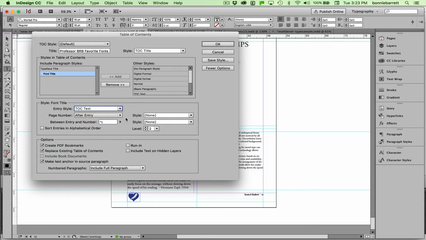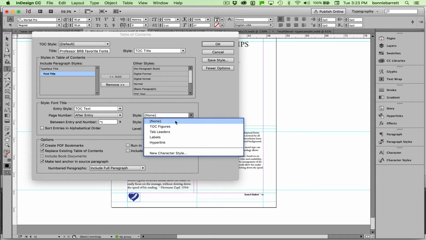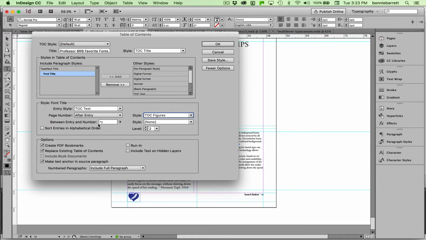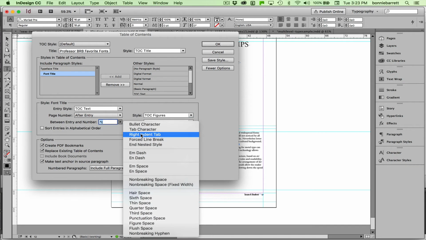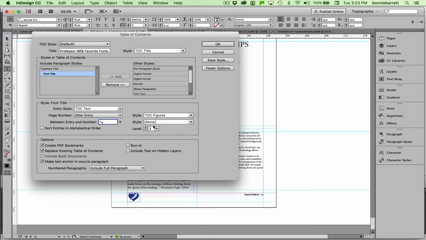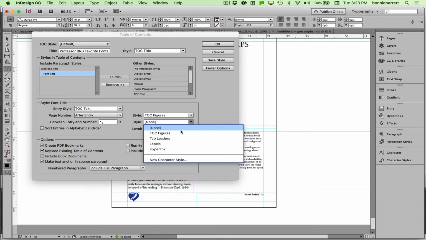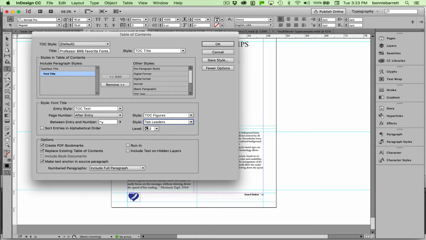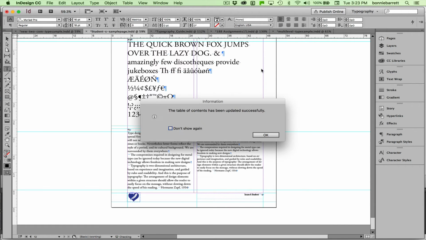Page number after entry, style, TOC figures. Between entry and number, select that and choose Right Indent tab. And the tab leaders can be styled with tab leaders. Again, all of these styles were in previous videos. Make sure that you have all of these checked and click OK.